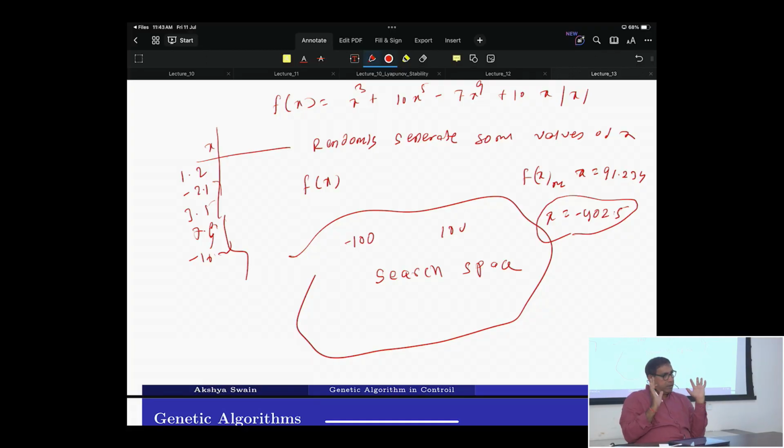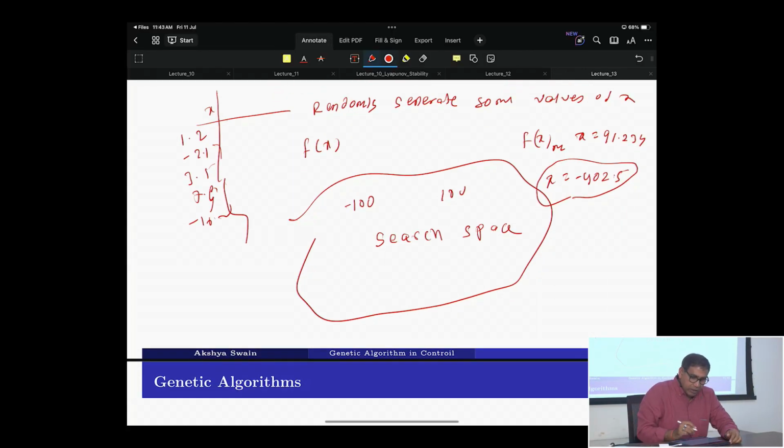Okay, understand this? So we are not entering into that. Let's come to this point first. If you are not using derivative-based optimization, you generate a set of possible solutions between minus 100 and plus 100, let us say random numbers.